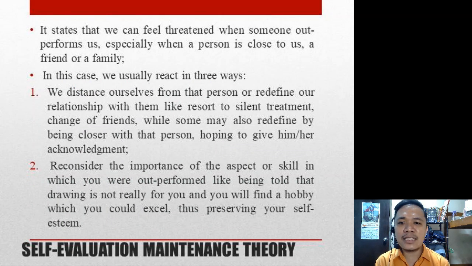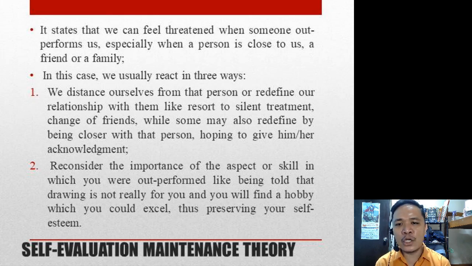It states that we can feel threatened when someone outperforms us, especially when the person is close to us, a friend or a family member. In this case, we usually react in three ways. Especially when your parents compare you with your siblings, with your brother or sisters. And once you are threatened by the comparison, these are the effects that you might experience.